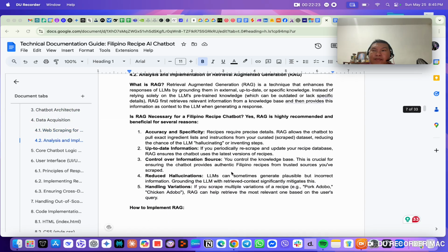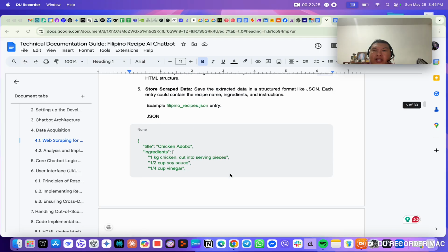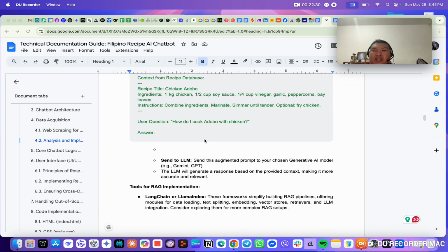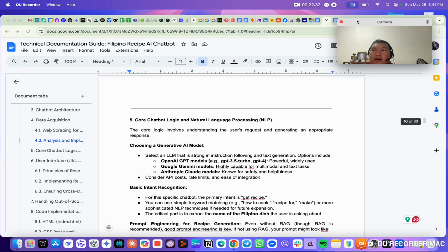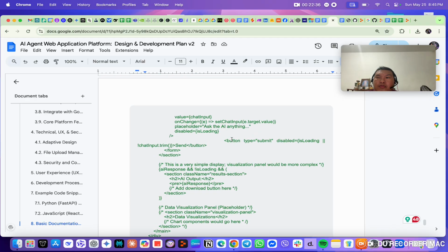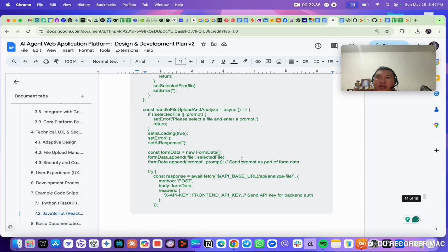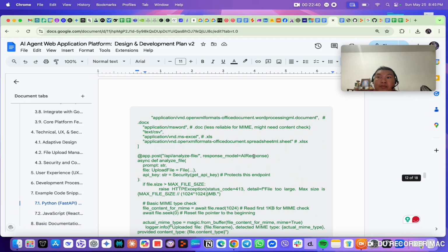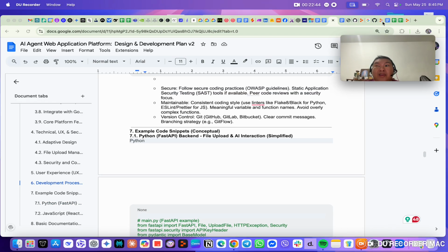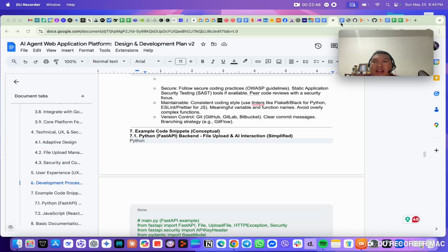The Replit agent is also utilizing the necessary code snippets listed here. Actually, I'm just showing you the wrong document. This is the actual one. But anyway, these are similar principles to the initial app that I also built earlier, which is the Luto AI.